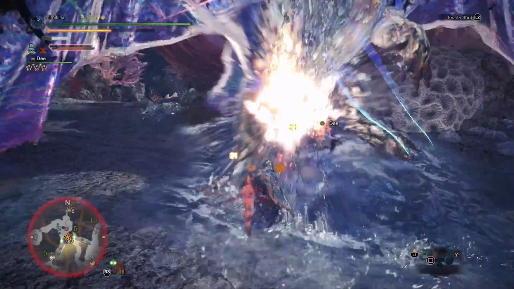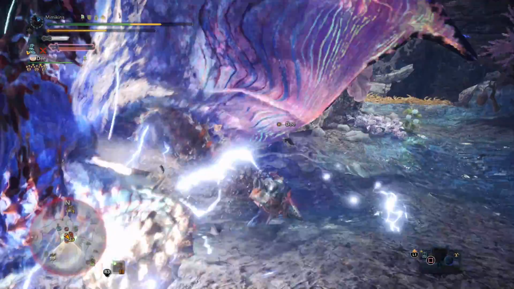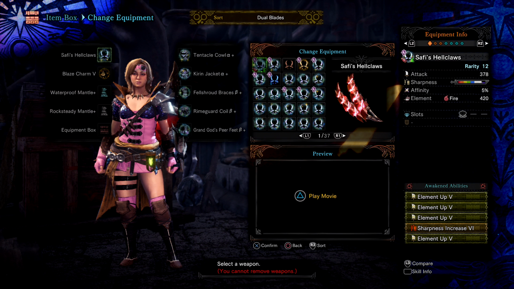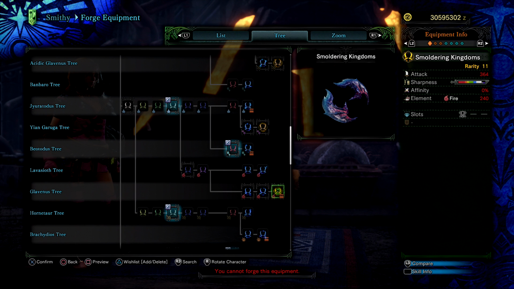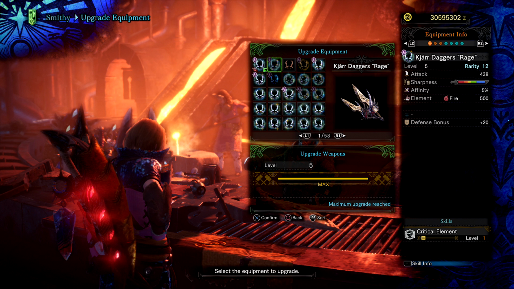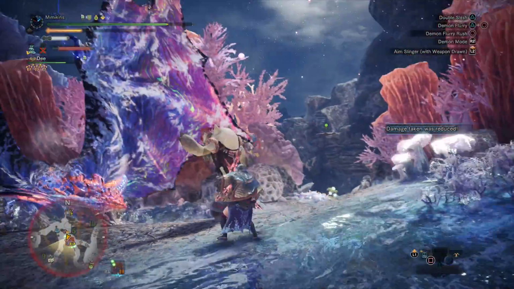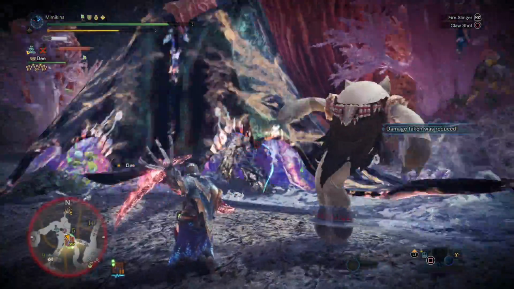I decided to go for a fire elemental dual blades. There's several good fire options. I used the Safi Hellclaws. If you don't have access to these yet, there are the Smouldering Kingdoms, which is a good crafted option. There's also the various Kultarith and Kiar weapons. The Kiar Dagger Rage has critical element built in, so it would be built a bit differently since you don't need to have that in the build. I wanted to design a balanced set with enough survival skills so I could learn the fight with a good amount of offensive ability as well.